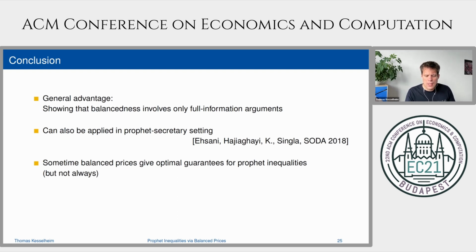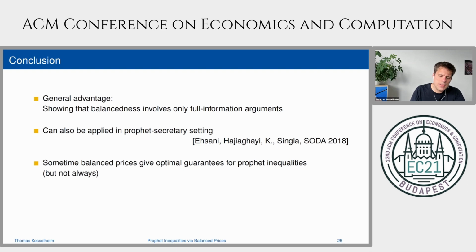And then if you are able to show that you have such balanced prices, then more or less out of the box, this generalizes to the incomplete information setting where you actually know the probability distributions by, as I was saying, taking more or less expectations around everything, which is not quite true, but maybe enough for today.